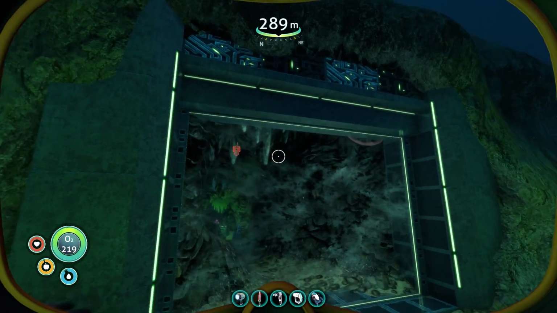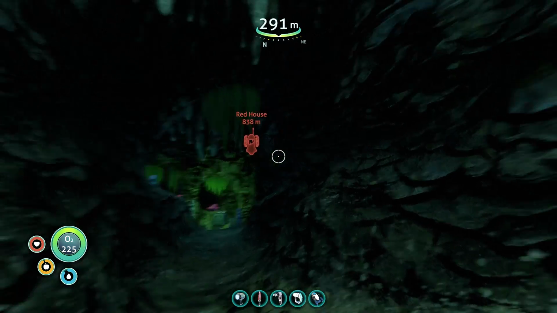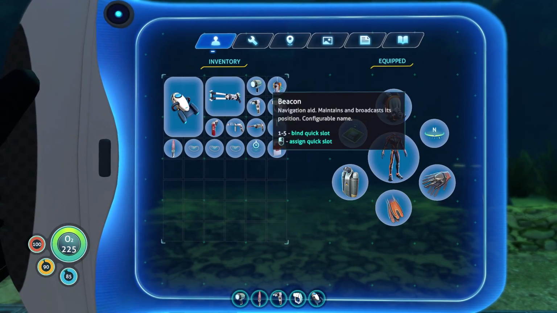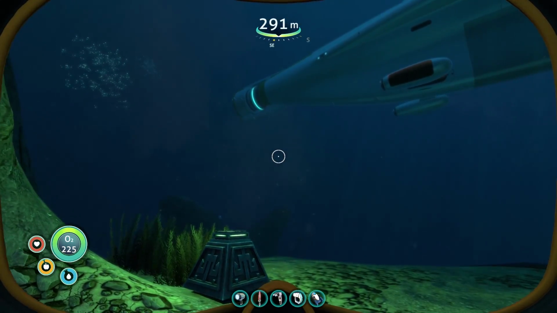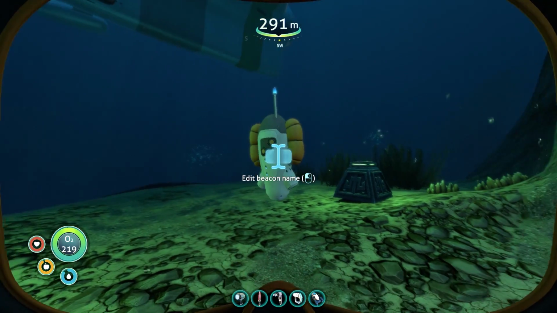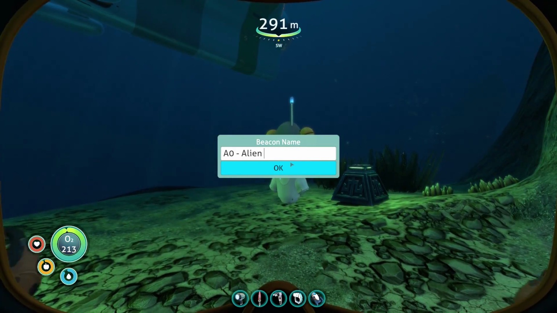So, this looks very protected, right? No, it's just the difference between that and dry land. Alright, so let's run out here and grab a beacon. I deconstructed Halloween Trench because it just wasn't really getting much use. Alien, I guess we'll call it A0. I know, Alien Ruin.